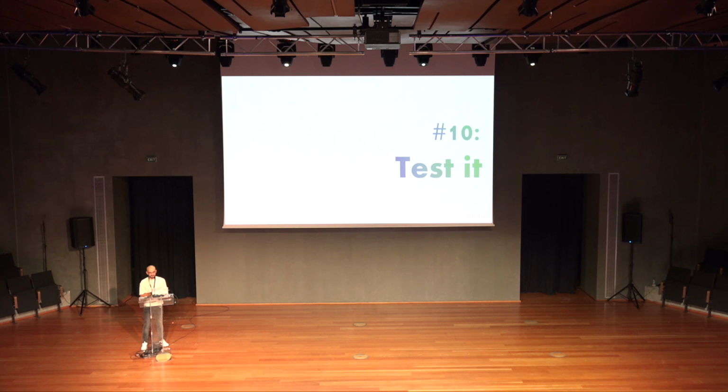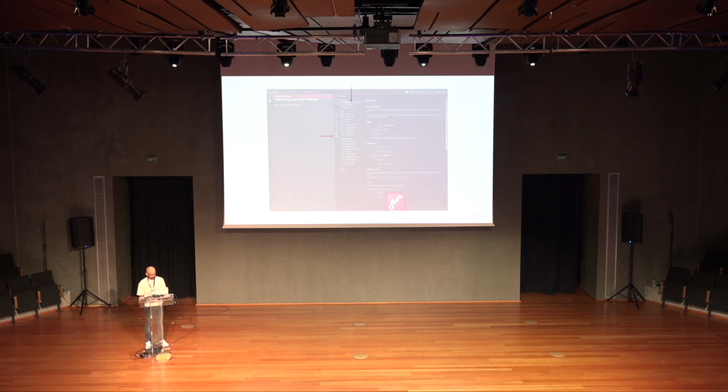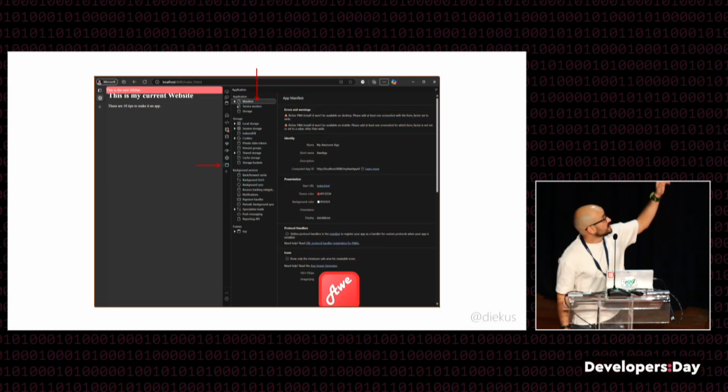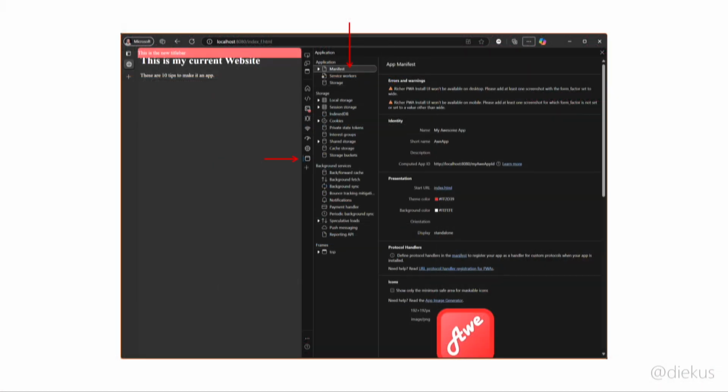test it. And we've also built tools that help you build and test your web applications. DevTools, for everyone that does web development, is a great helper where if you go into DevTools, there is an application tab, and in the application tab, you can go into the manifest. And there in the manifest, you can probably not see because it's really small font, sorry.